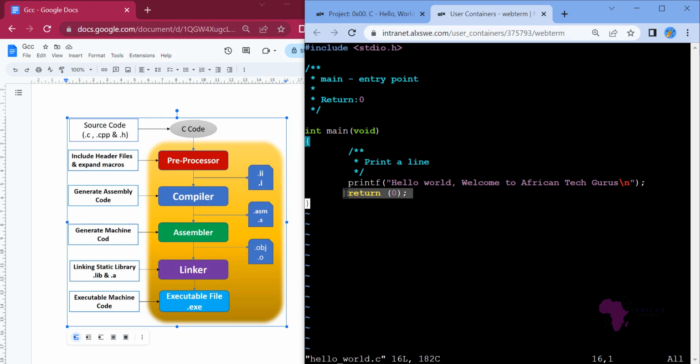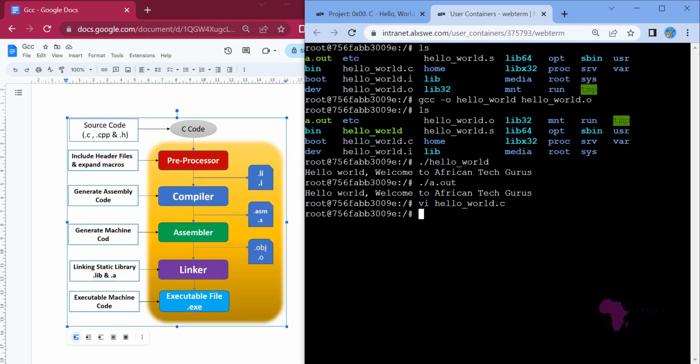So that was all I wanted to pass across as far as the first day of Hello World is concerned, and writing your first C program file. Now we have written our first C program file, and I've shown you all the stages it takes to get the final output. It has been amazing, guys.